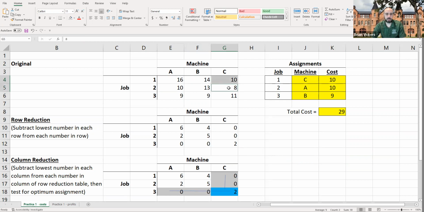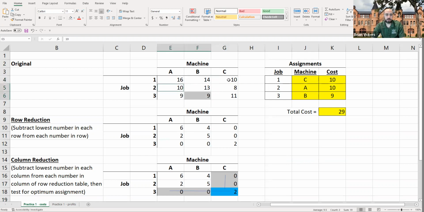But then you have to look and see if this is assigned, how much more is this than that? Only $2 more. How much more is this than that? It's not. So 3 is going to be A or B no matter what, right? So if 3 is A or B no matter what, then 2 would rather be A than B because it's $3 cheaper. I mean, it'd rather be C, but this is $4 cheaper.